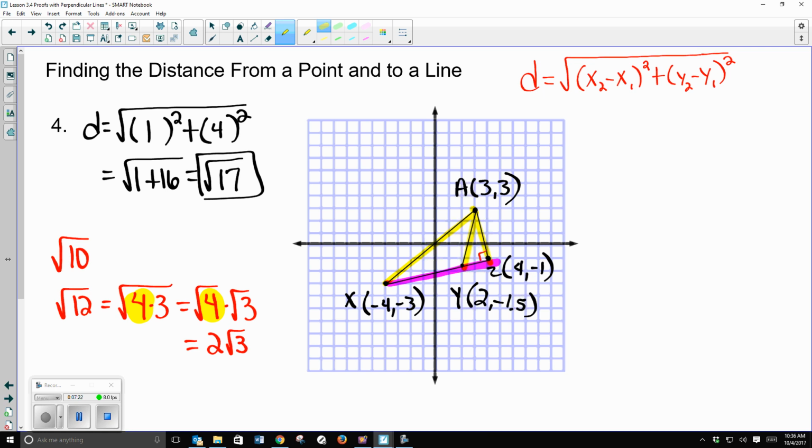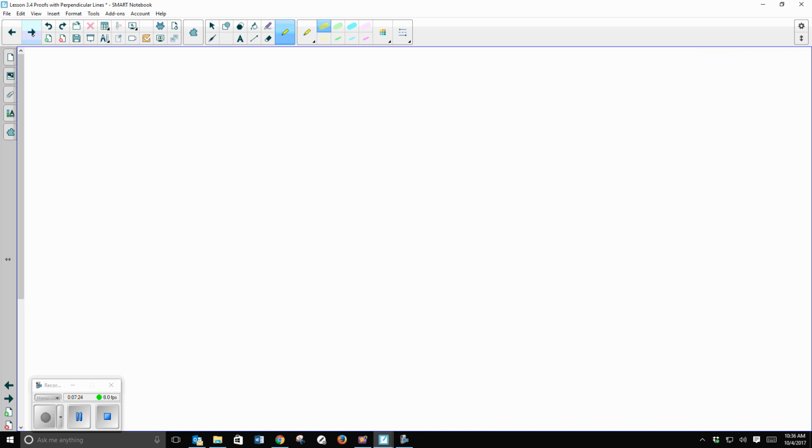All right, let's see what's next here. What I want you to do now is turn to page 150. So turn to page 150. We're going to talk about the theorems that are in the book. I'm not going to make you write them down, but we are going to talk about them. So I'm going to do my best to explain what they're saying there.